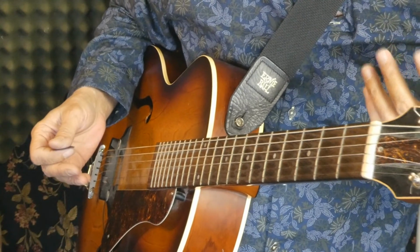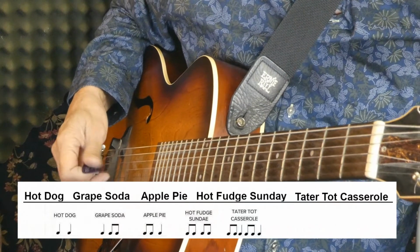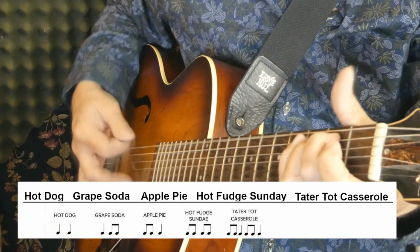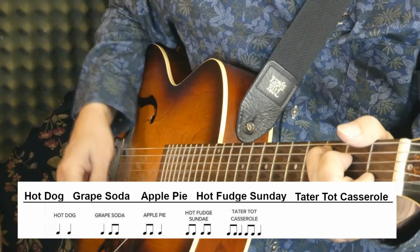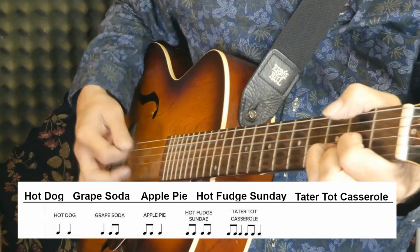Now, that count is part of our normal speech patterns. We say these things all the time in the way we talk. I love food. Pizza pie, pizza pie. One and two, three and four. Hot dog, hot dog, hot dog. One, two, three, four, one, two. How about grape soda? Grape soda, grape soda, grape soda. Apple pie? Apple pie, apple pie, apple pie. Hot fudge sundae, hot fudge sundae, hot fudge sundae.